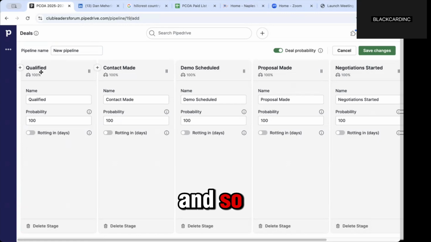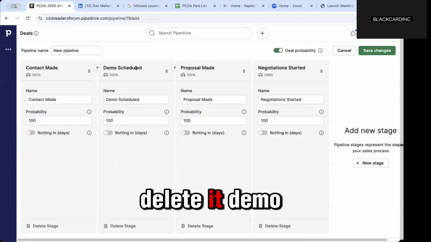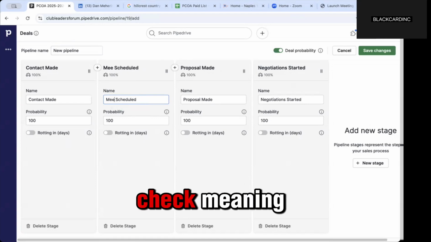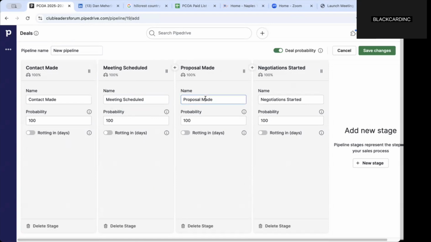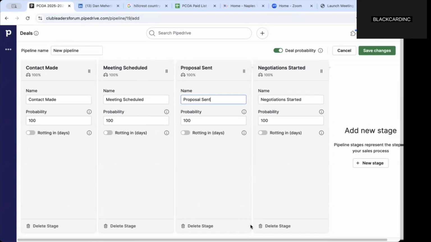I don't need this stage, so I'm going to delete it. Demo schedule, proposal made. We'll do meeting. We don't need it all in caps. Meeting, proposal sent.